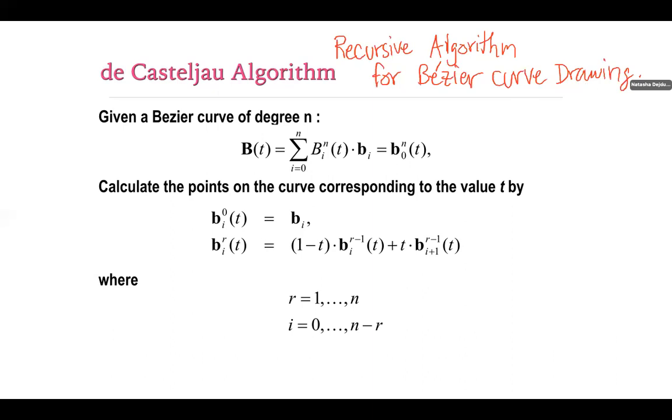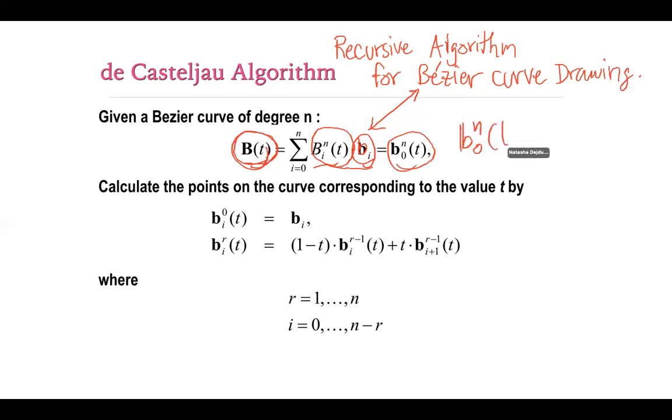Right? If you want to draw a Bezier curve, denoted by B(t), you have to write it in terms of the convex combination of Bernstein polynomials and control points, right? We use B to represent the name of the Bezier curve. Okay, but instead of using B here for the Bezier curve, we use B^n_0(t), or sometimes I will use it interchangeably, B^n_0 for short.